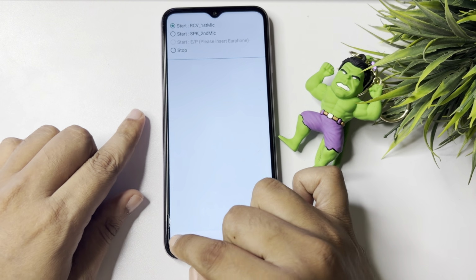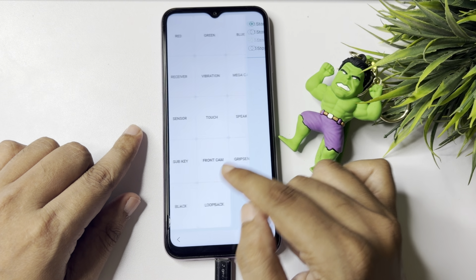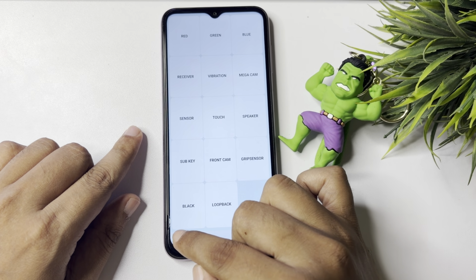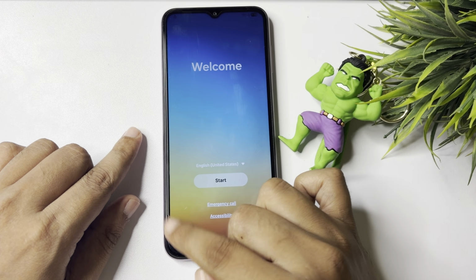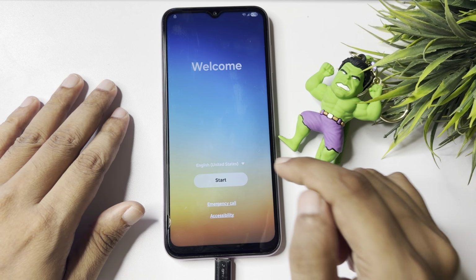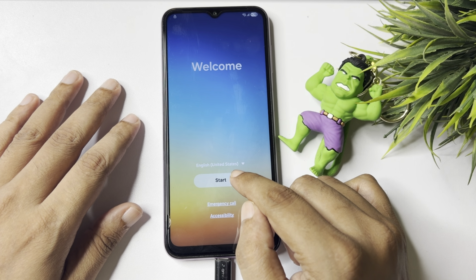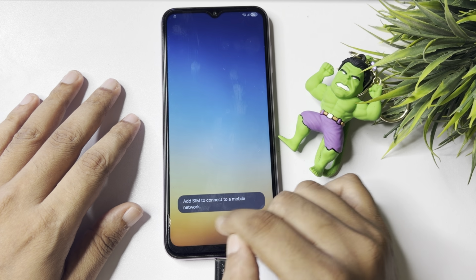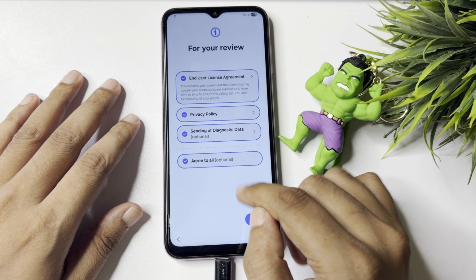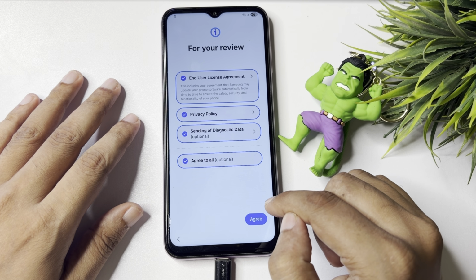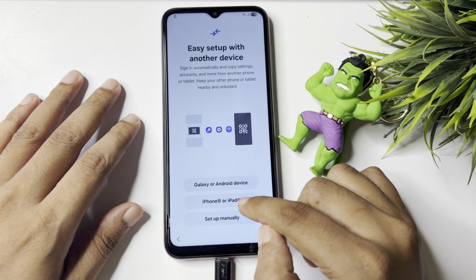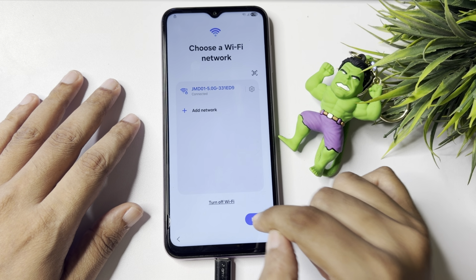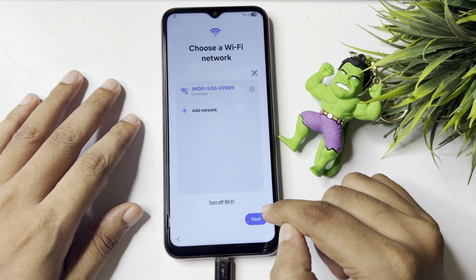Start. All the things have been done, so let's check. Tap on this next.